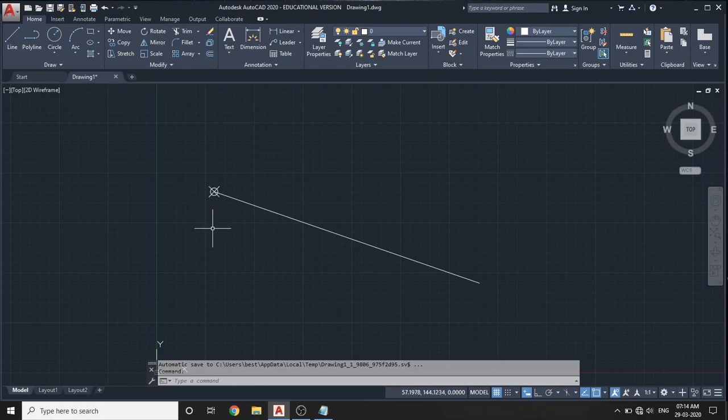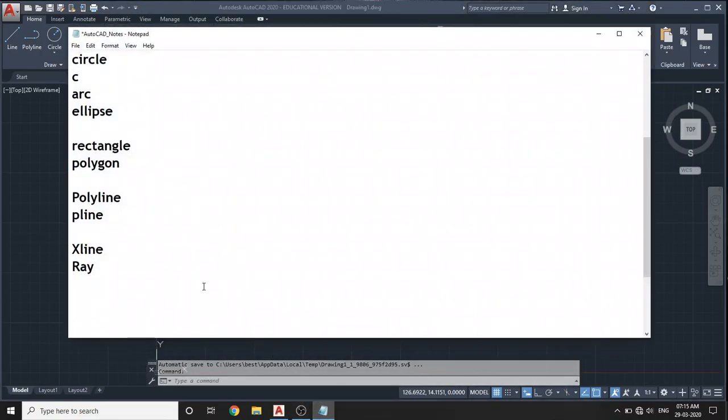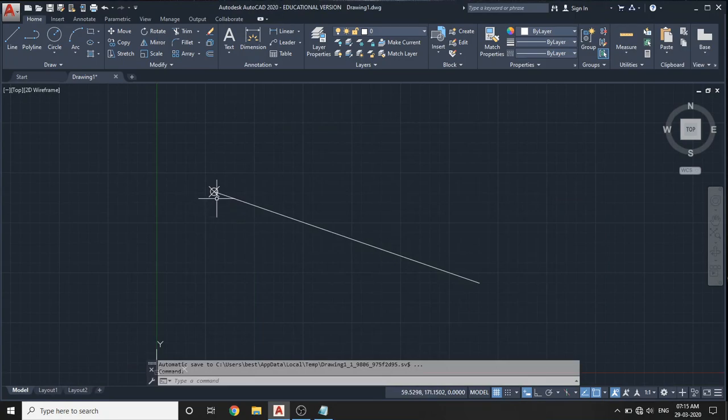In certain cases, in your system, the display change may not happen immediately. Then you can use a command called REGEN. This is for regenerating your drawing. I think I have already discussed regeneration and redraw in the class, or else we'll discuss that in later classes. Anyhow, if the points are not displayed in the manner you want, you can just use the regenerate command, that is REGEN, and then the points will be displayed as you want.